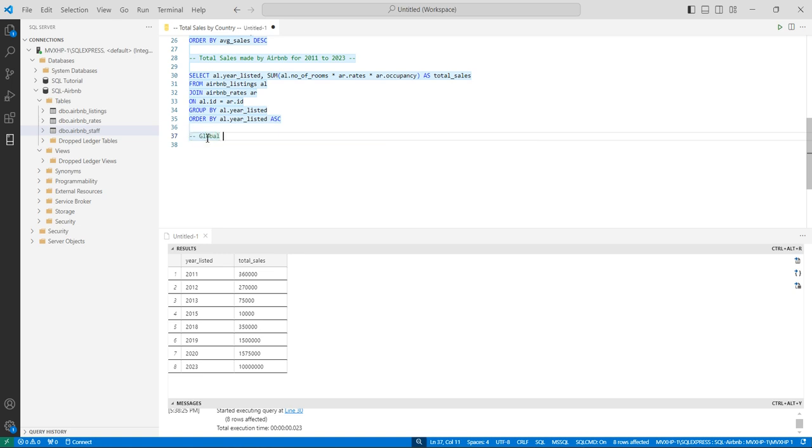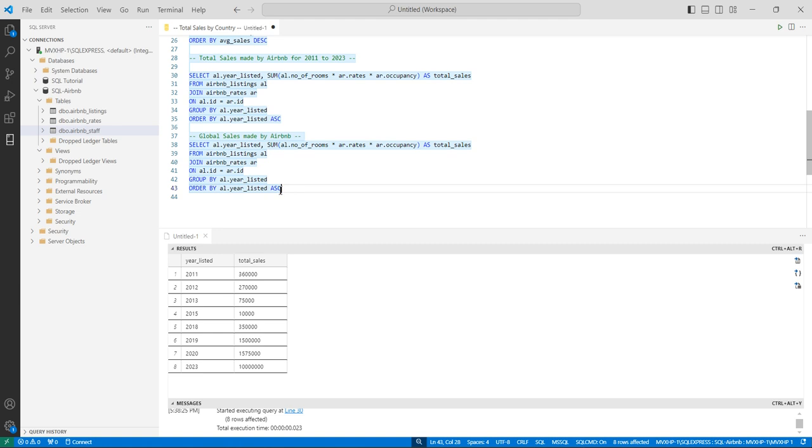So we can say global sales made. I'm still going to use the same query, I'm just going to take out some of the items we don't need. We're not grouping by, because we just need one figure, and also we don't need this.